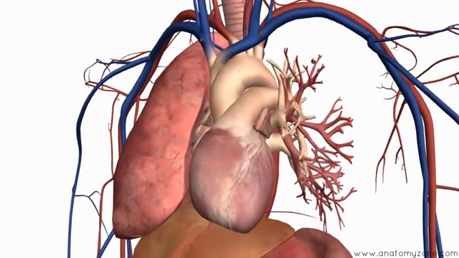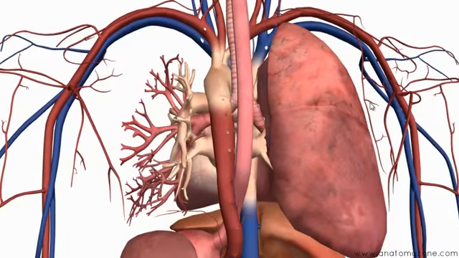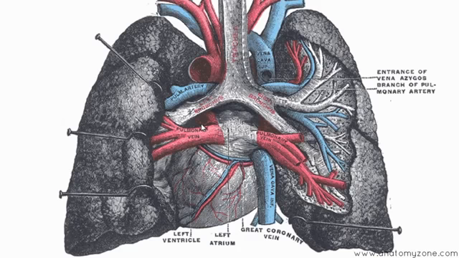So I've just brought the cardiovascular system in, and I'm going to rotate the model around posteriorly, and you can see the other structures that enter the lung. You've got the pulmonary veins and the pulmonary arteries which enter the lung at the hilum. I've just switched to this diagram, which shows the exact same view. We're looking at the posterior view, so you can see the trachea coming down here, branching off into the left and right main bronchi, and you can see the pulmonary arteries at the top and the pulmonary veins inferiorly entering into the lung at the hilum.